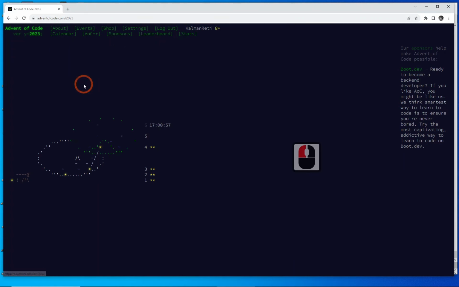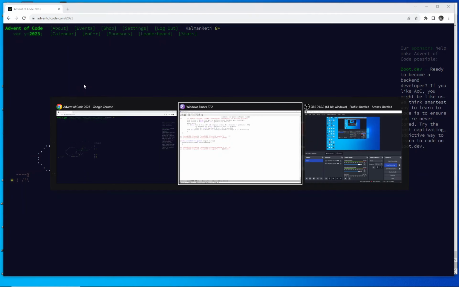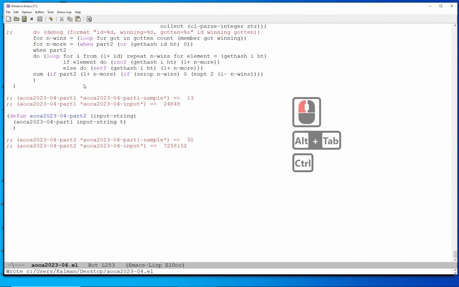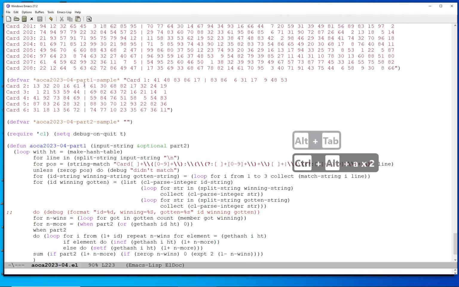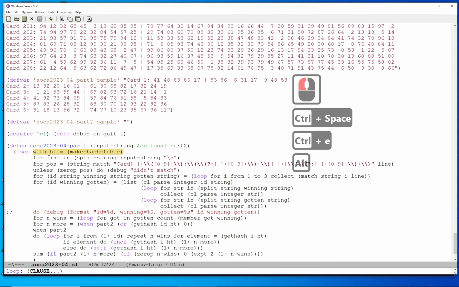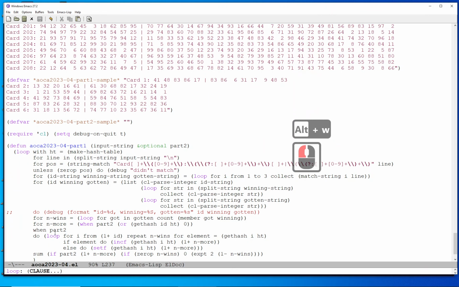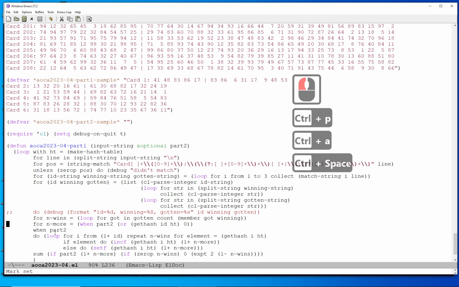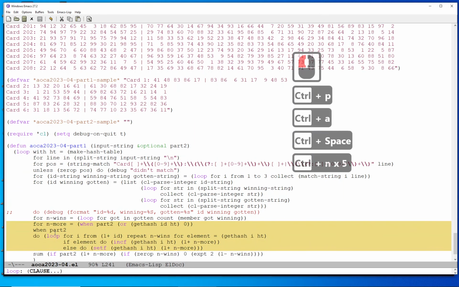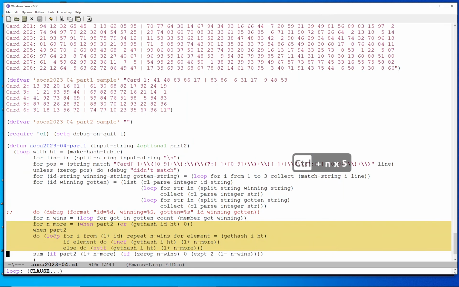And moreover, it was one of the ones where the changes between part 1 and part 2 were very minimal. All we did was we added this hash table. We added this clause. Actually, we added one more variable in the loop and this clause for just incrementing how many extra we get of the different cards. And then we computed the different answer. So thanks for your attention.